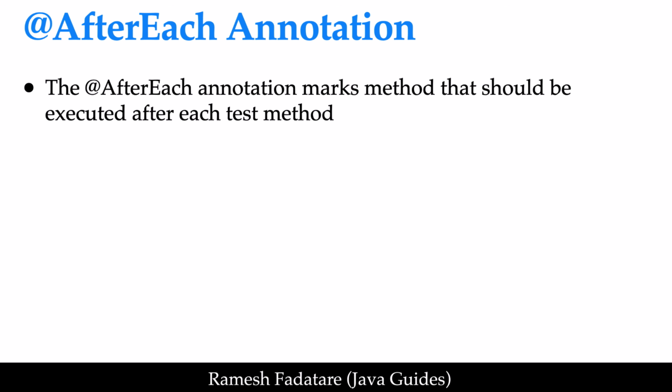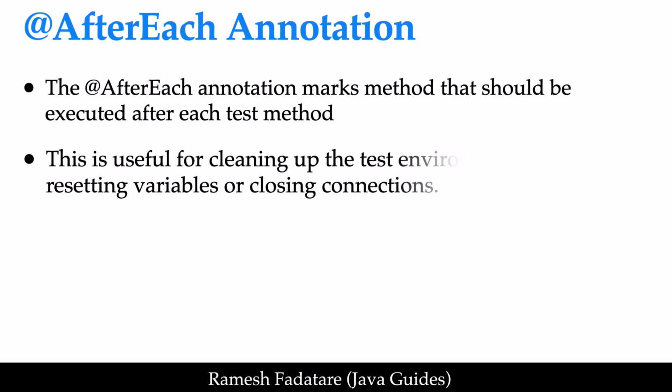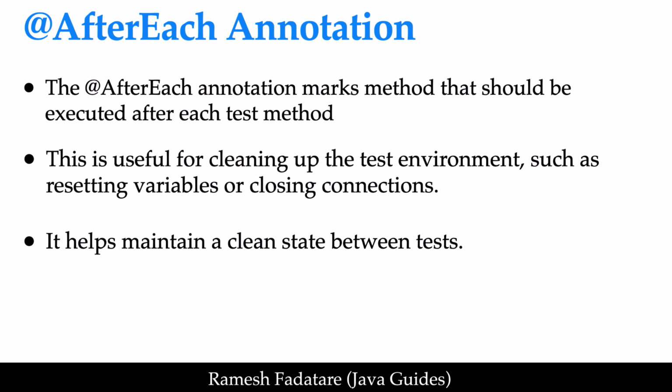This annotation tells JUnit to run a method right after each test method finishes. The purpose of the @AfterEach annotation is to clean up after each test. This is useful for cleaning up the test environment, such as resetting variables or closing connections. For example, if a test method opens a file or a database connection, the @AfterEach annotation is where we would close that file or connection. This ensures that no leftover data or resources carry over to the next test, which helps maintain a clean state between the test methods.